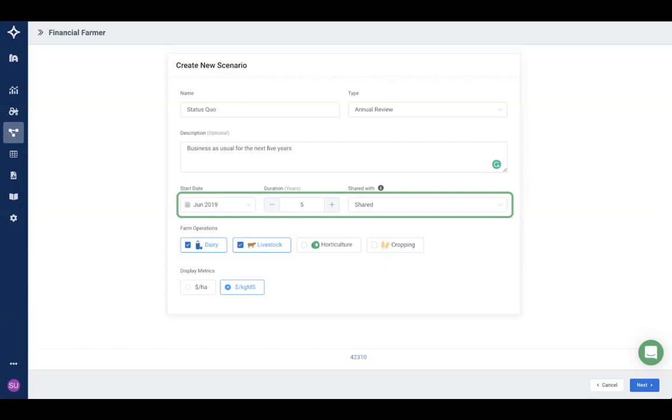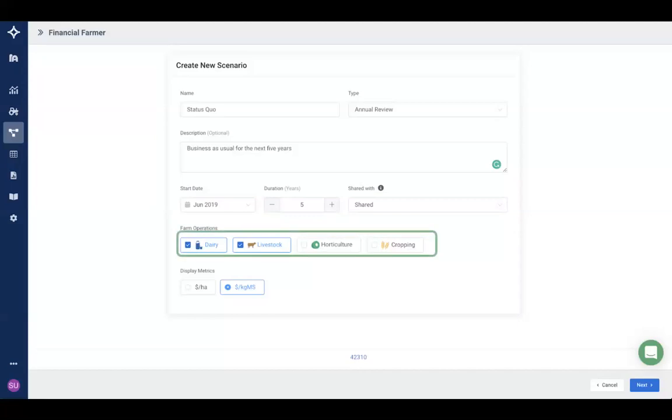And the last option there is shared. So when it comes to shared, all scenarios by default are shared. You can change that to be the type private. And if it's private, that means nobody else, not anybody with admin access on your farm, can see that scenario, only your user type. So that's good if you're creating something within your own silo. If you've got a lot of other people, such as bank managers and accountants on your farm, and you just want to do your own thing, set it to private and nobody else can see it. And you can always come back and set it to shared when you're ready to share it with anybody else.